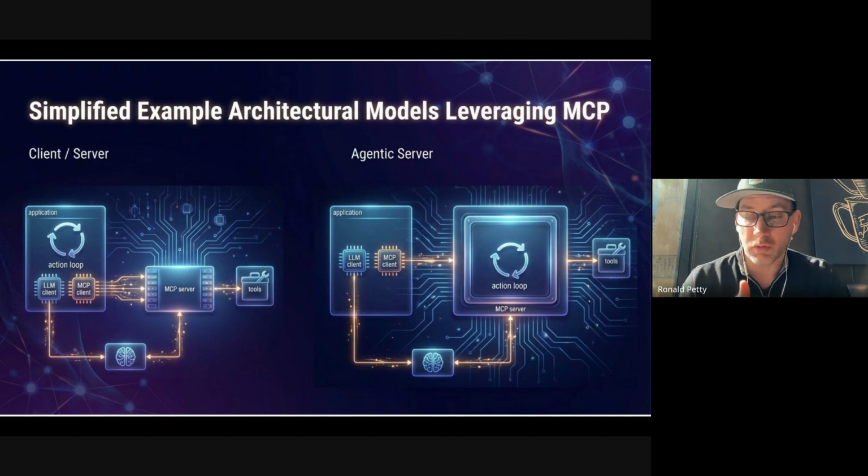Now, could there be a world where there's logic on both sides? Yes. Again, this is a simplified view. So these are the two worlds we have. There's the more traditional RPC client-server side, and then there's this agentic style where you give it a high-level description and it just does it. Now this is where it starts to get muddy, where it looks like A2A, right? If you don't know what A2A is, don't worry about it. But if you do, you probably see some overlap here, and that's something to highlight.